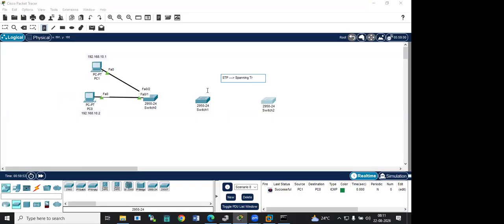So what exactly does it do? What is the work of Spanning Tree Protocol? To avoid loops, right. So it keeps the network loop free, right? Anything else?